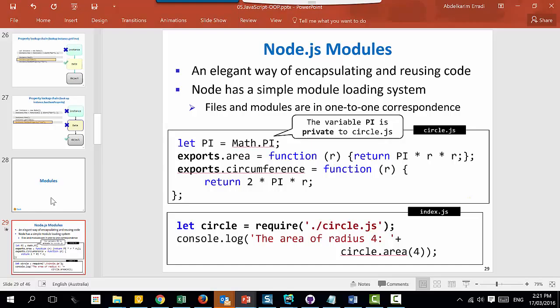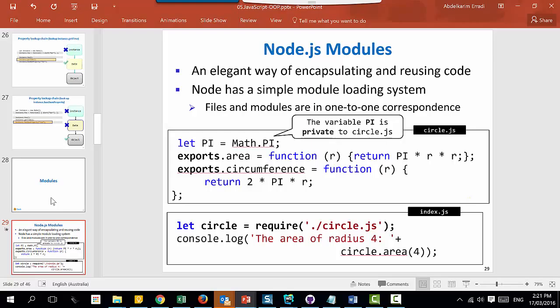Then, in the module that will make use of this file, instead of using import, we will use the keyword require. It's a function. What do I put in as a parameter? The name of the file I want to import. So instead of import, they use the keyword require. It's just the way they have decided.